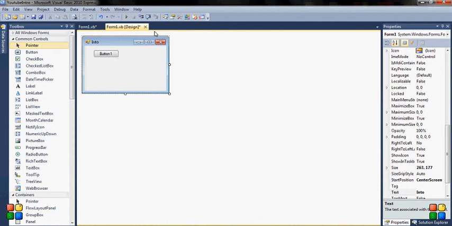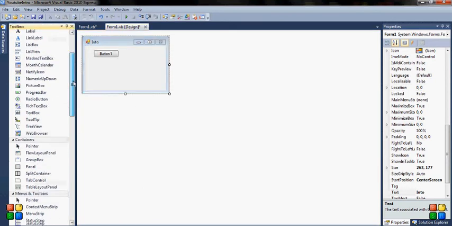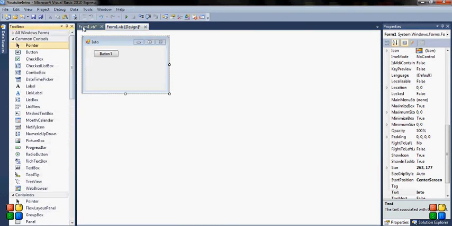This is the debugging button. This is stop debugging, step into, step over. These are the debug buttons to debug a program. They help you step into code and stuff like this. The rest of them are irrelevant to our tutorials. Find, save all, or save just the form, add new item and stuff like this. So this is actually it, because it's an intro just to show you how we use it.